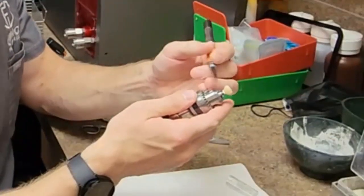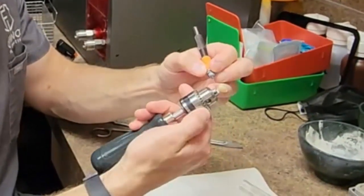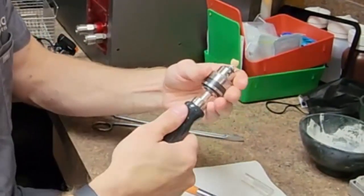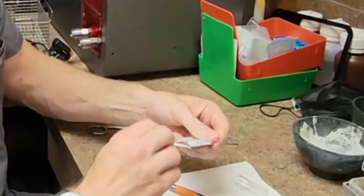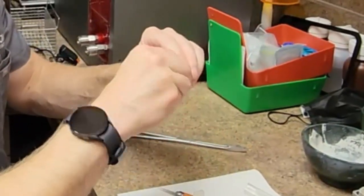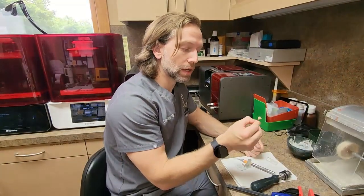Now all I have to do is just slide it there, and it usually comes off in two pieces once you basically break the cement. And it's all off of there, other than just residual lines. Instead of having to make a mess with a cotton roll getting it all over the place, now I just wipe it with alcohol, and it's good.